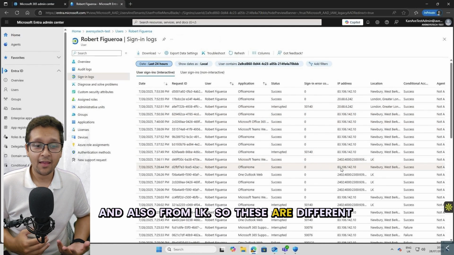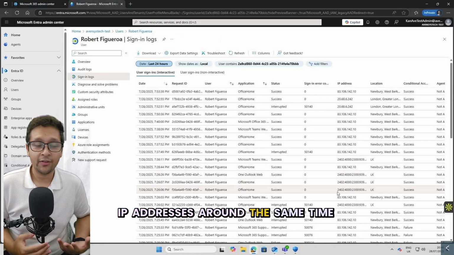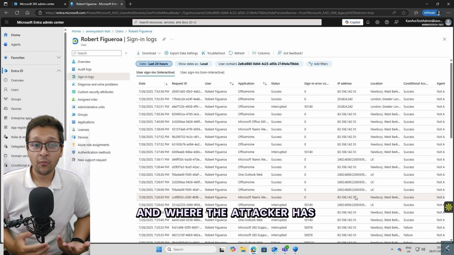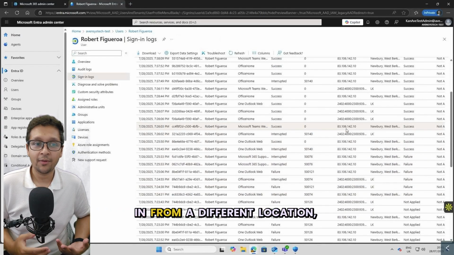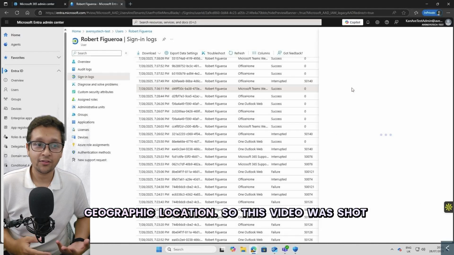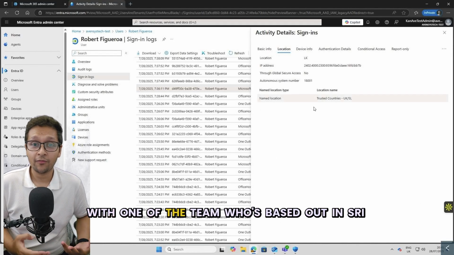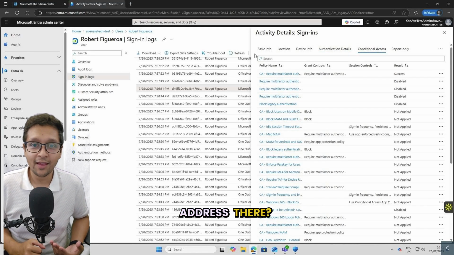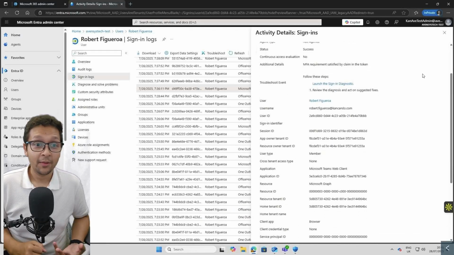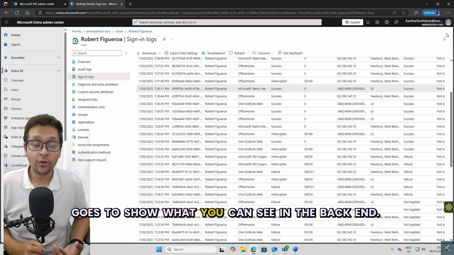So these are different IP addresses around the same time, where the attacker has obviously infiltrated this account and logged in from a different geographic location. This video was shot with one of the team who's based out in Sri Lanka, hence the LK IP address there. So yeah, it goes to show what you can see in the back end.